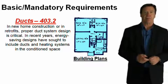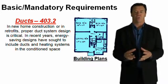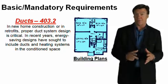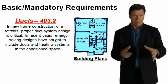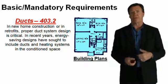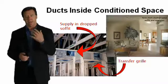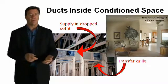It's worthwhile for builders to understand they can design the home so it's easier for HVAC contractors to run their duct work. Oftentimes in the field, the architect never works with the HVAC contractor to figure out where ducts will go. The people installing the duct work then have to do all sorts of contortions that compress the duct work and create bends and restrictions, preventing the duct work from working properly — simply because people didn't plan ahead. The best practice is ducts inside conditioned space, such as a soffit built to keep duct work in conditioned space. A transfer grill can also be used for good airflow between separated rooms.